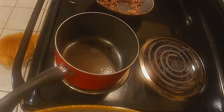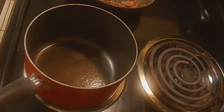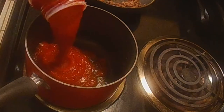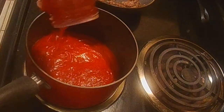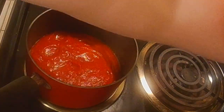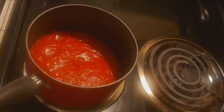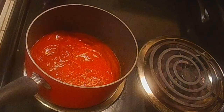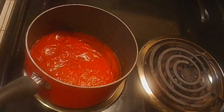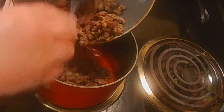I'm just gonna, this is basic. So, okay, we're doing 1 can of spaghetti sauce. I'm just warming it up. I mean, it's nothing fancy. You can do this in the microwave. And all I'm going to add is my half a pound of ground beef that I had from the other recipe.